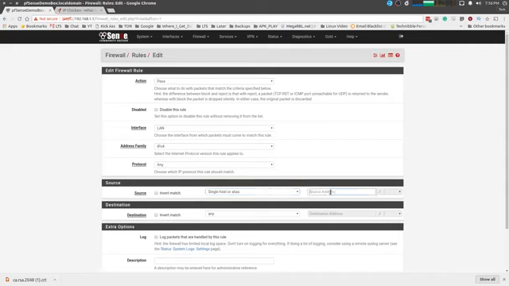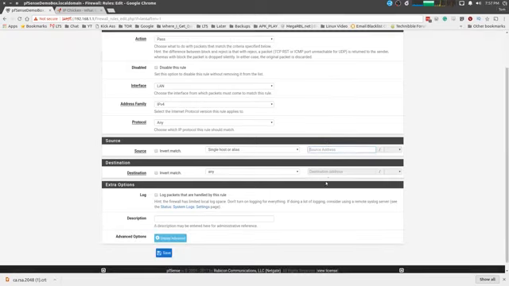I can type in individual host addresses, a block of addresses, or I can use an alias, where you create the aliases up here under Firewall, Aliases. There's a couple different options. For purposes of this, we're just going to do a single host address. We're assuming it's a smaller network. But if you get a larger network, you could group things together, create an alias, or create a whole network block of them that you want to push out over the normal WAN gateway.